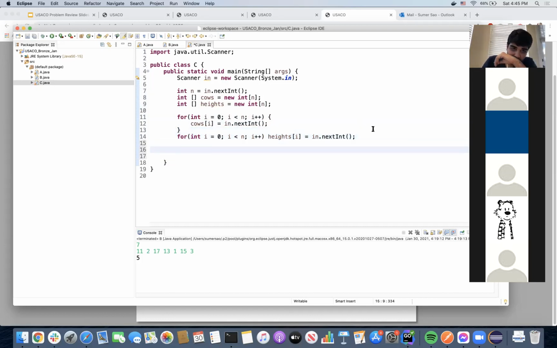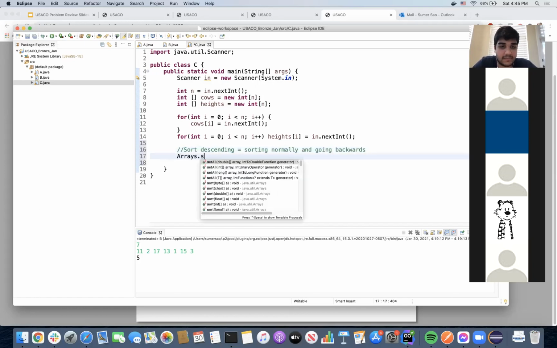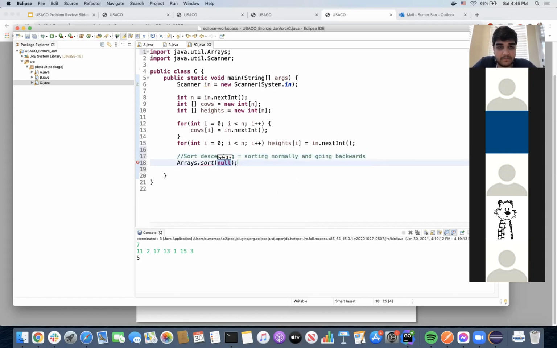Okay, cool. So what was the first thing in our algorithm? We wanted to consider these cows in descending order, right? We needed to do the tallest cow first. So we need to sort descending, which is equivalent to just sorting normally and going backwards, which is what I'm going to do because I'm lazy. So we'll sort the cows, and now we'll go through backwards.